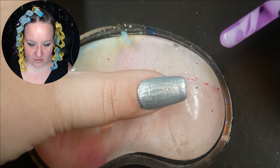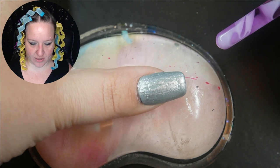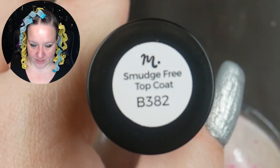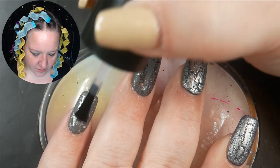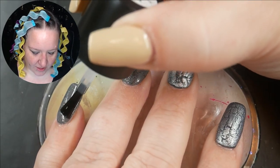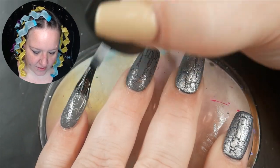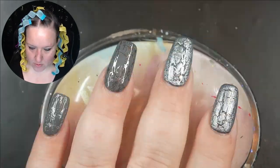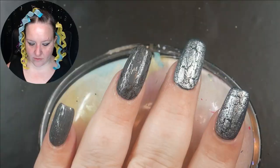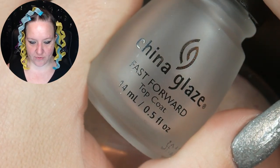And then these, you practically can't see a difference at all because they're so similar in color. I am going to go in with a smudge-free top coat though before we do a regular top coat so that we don't cause the lines to just melt together. Because, you know, top coat will do that, as it melts the polish to make it smooth. Alright, we've had a moment for that to dry a little, and it's time for a quick dry top coat again.